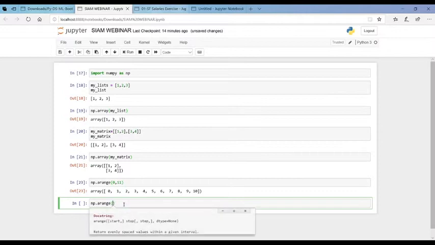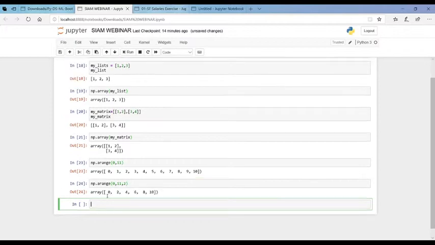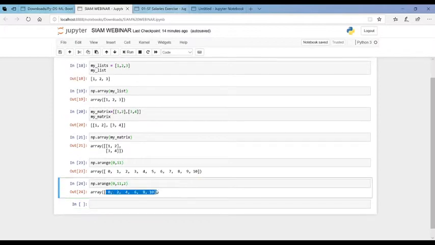I will shift tab and show you: step. So you could add your step here. So 0, and let's say I put in 11, and I want all the even integers in this list, so I'll put 2, and now I'm getting the list of all even numbers.